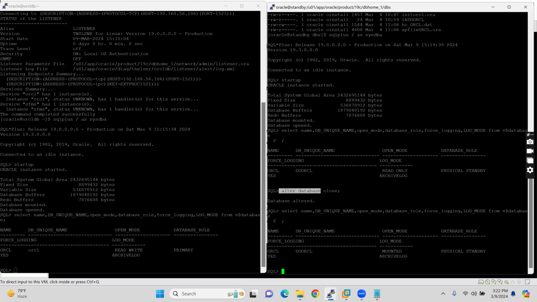If you step down, it will allow you to go to the mount state, but again it will not allow you to go from mount to open mode, because it was in open mode and then you stepped down by using the alter database command.